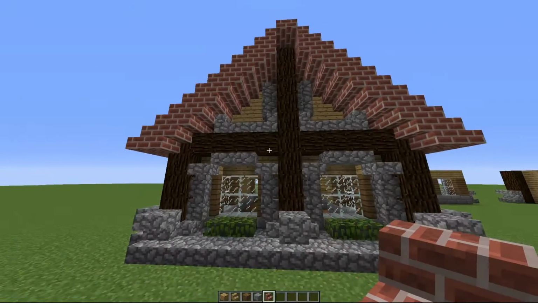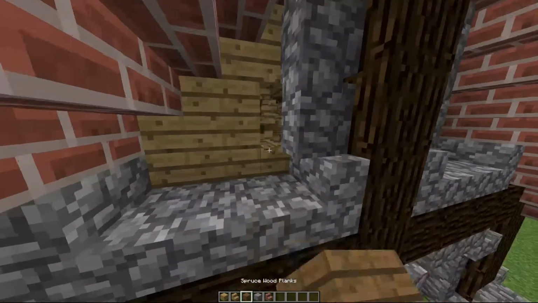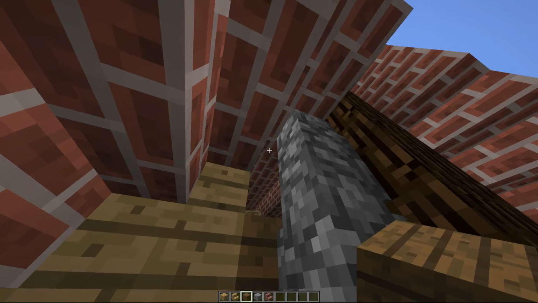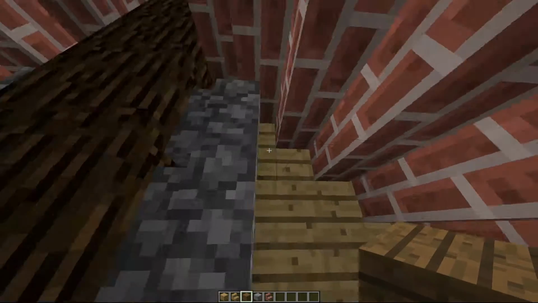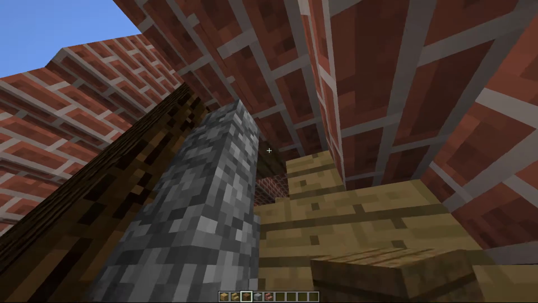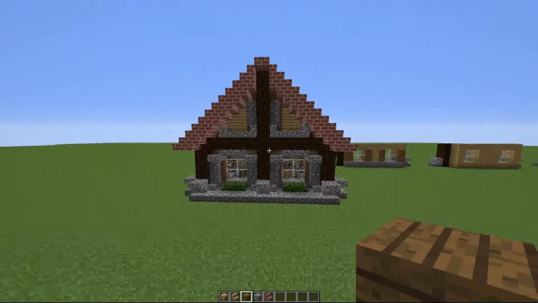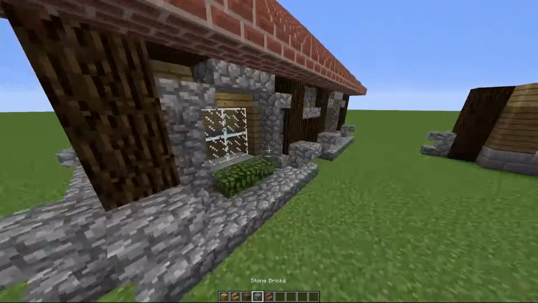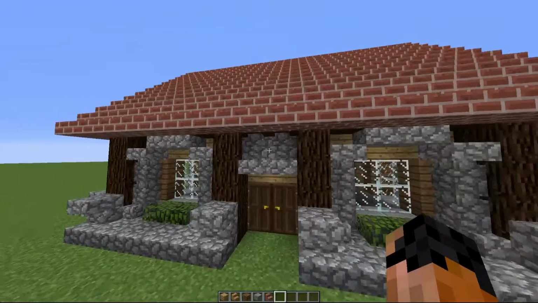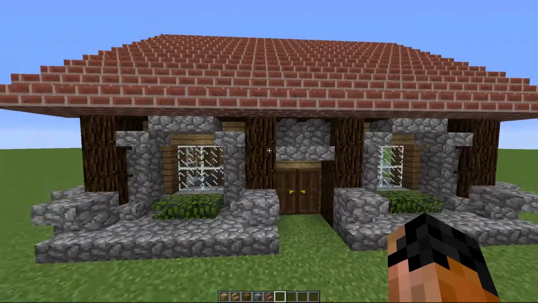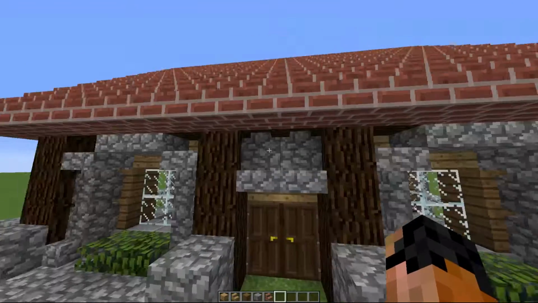Then we go around to this side. We have the same thing up here, so let's just add it. This is good planning on my part. Am I able to do that? Yes, I am. So let's put the spruce down like that. And then, yeah, we have the same part here. And then on this side, I put a door. Just something simple. Kind of looks not that great, to be honest. But I kind of just went with that design.